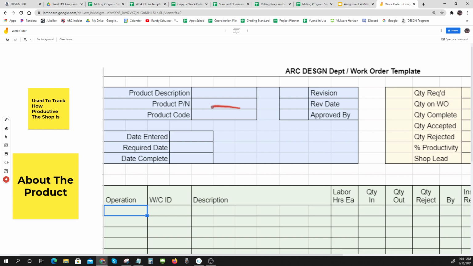Okay. And a product code is used by accounting to group products together so they can do weird accounting things. They're not really weird, but they can group things together. How much money do we spend on blocks? How much money do we spend on springs? How much money do we spend on pumps, making pumps? So, however the product codes are set, it depends on what accounting wants to kind of group things by to find things out. Okay, so that's just something that you would look up in a book from accounting.